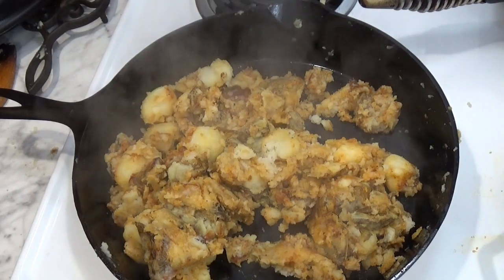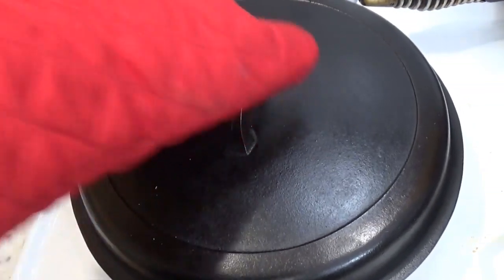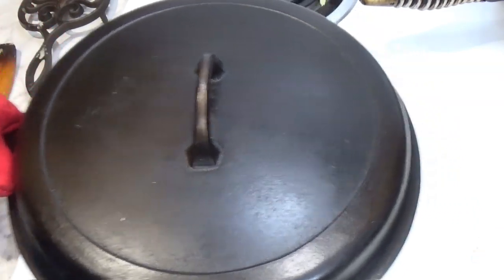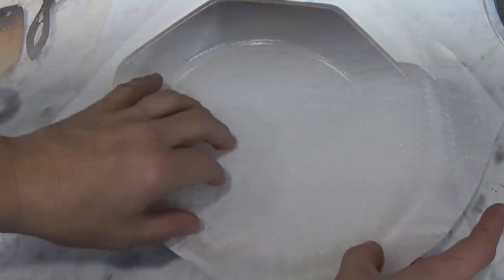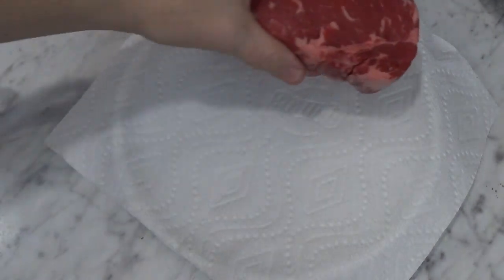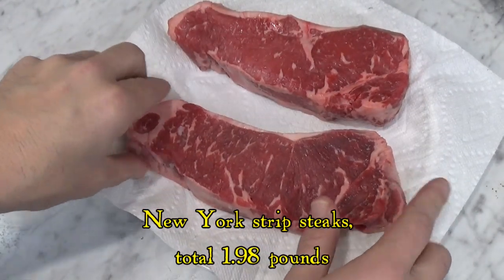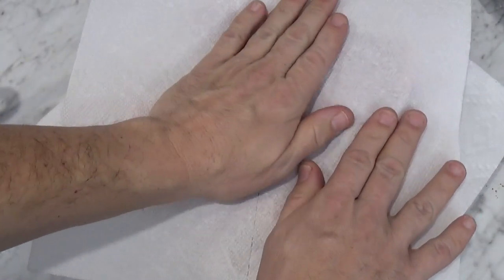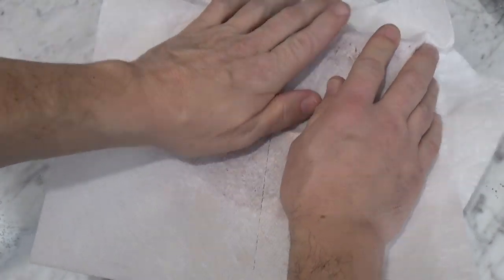Now we take these off the heat and move on to the star of the show. And that would be a Finex number 12 cast iron skillet. I did say we'd be using modern as well as vintage, and this is one thick and heavy pan, which makes it the greatest pan in the world for searing 2 New York strip steaks, 1.5 inches thick.